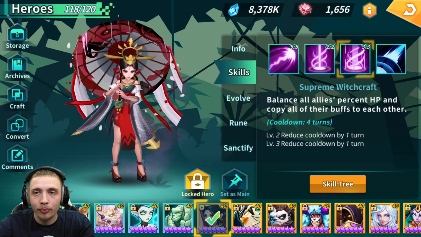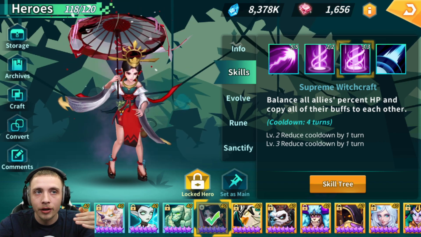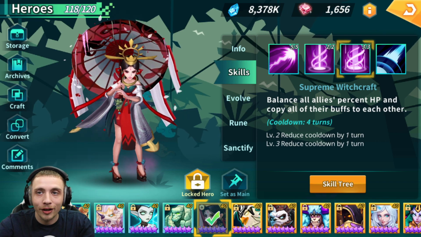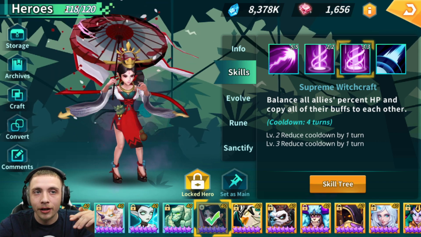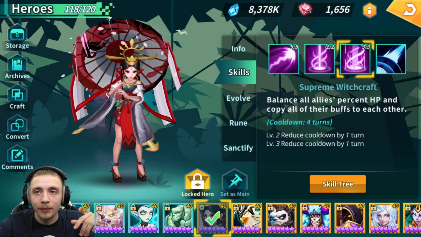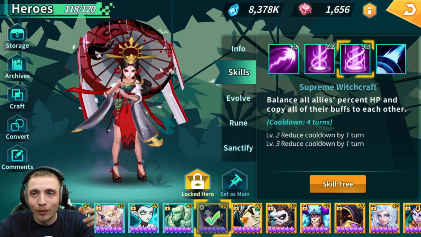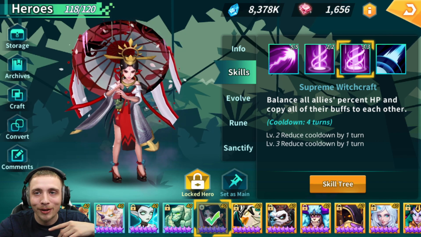So let's say somebody procs out of their buffs after the first turn. Let's say Elven Queen puts up her buffs, everybody takes a turn, and then they take a turn again, and all of their buffs are gone, except for hers. She'll copy the last set of buffs and put them on the rest of the team, pretty much for the most part. I don't know if I'm explaining that right, but that's pretty much how this works.